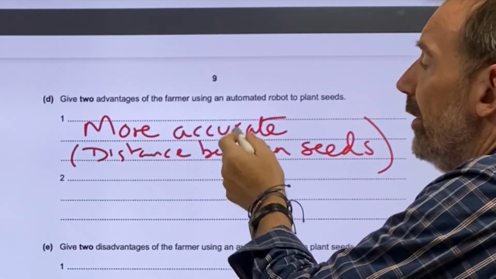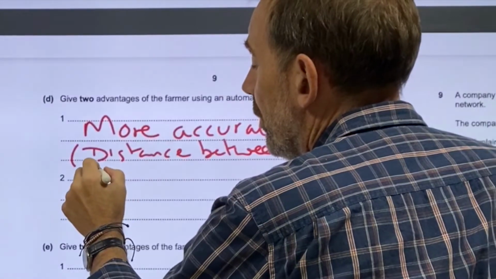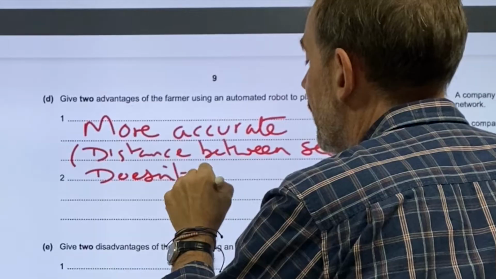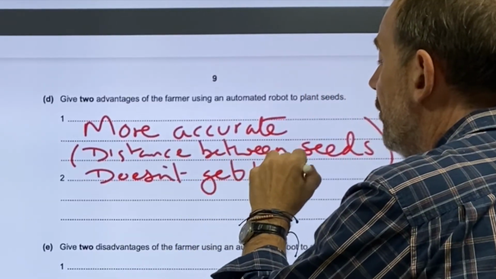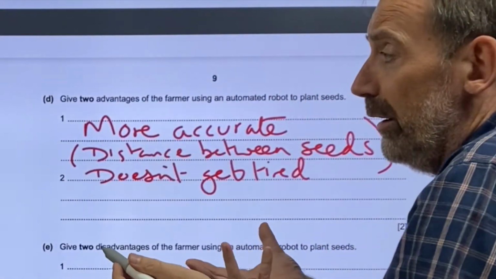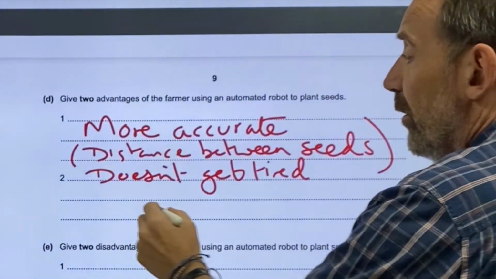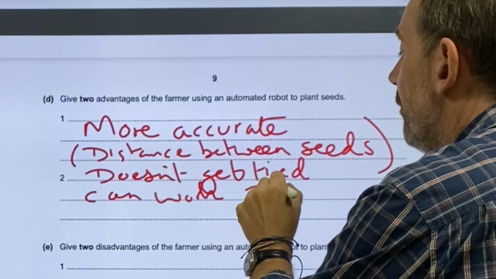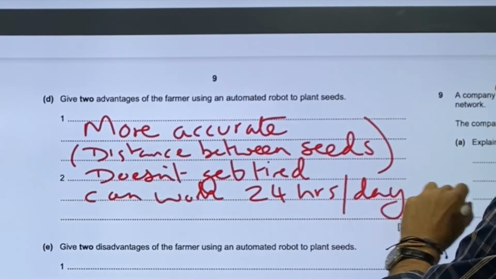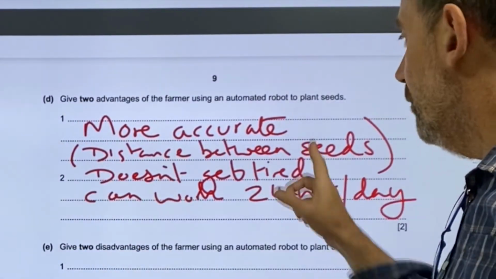Obviously, the robot doesn't get tired. As long as it's got battery power or whatever, petrol. However the thing's powered, it can work. Doesn't get tired. Can work 24 hours a day. Okay, we'll come back to that.